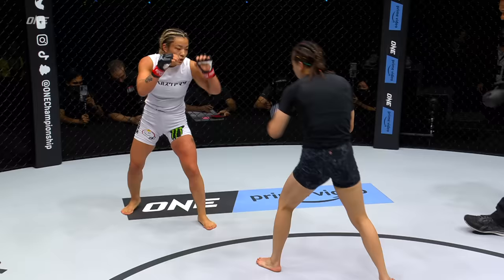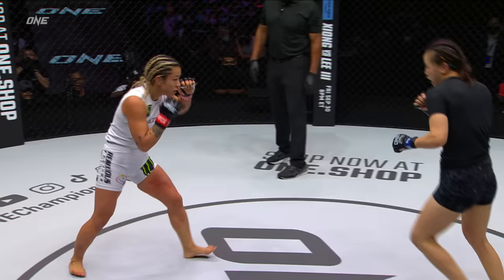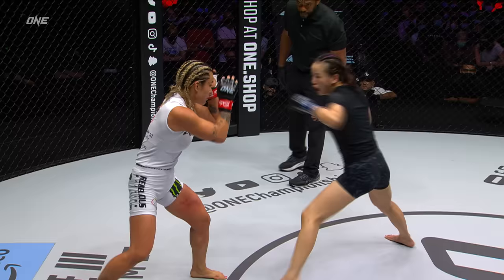Huchin, though, most likely got saved by the bell instead of getting submitted at the end of round two. Straight right, comes back to the left — nice combinations here from Huchin. That's what Lin Huchin needs to do: keep those hands in the face. But I like the feint coming from Itsuki Hirata, though Lin Huchin is moving well. If Itsuki Hirata can start to press forward and look for a takedown, she could end up in a very similar position that she ended that ten minutes at.